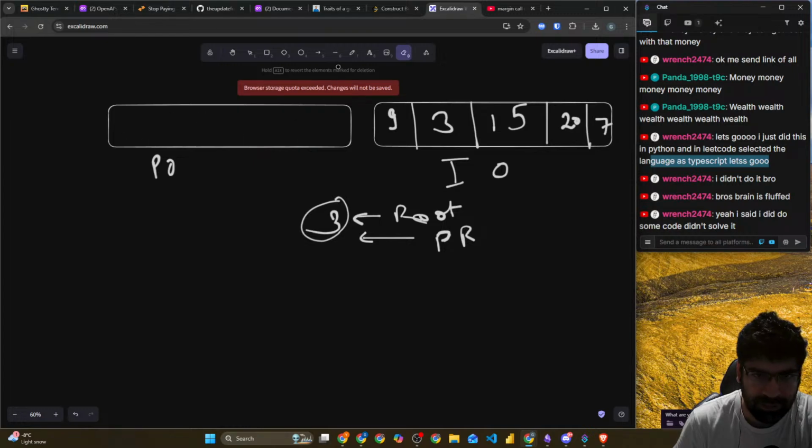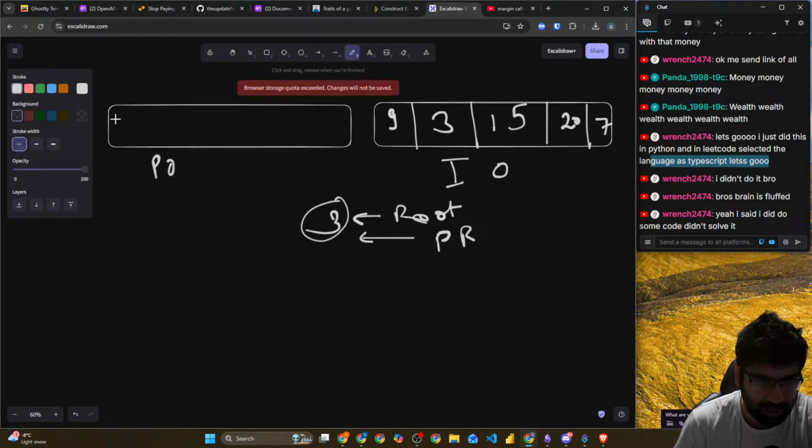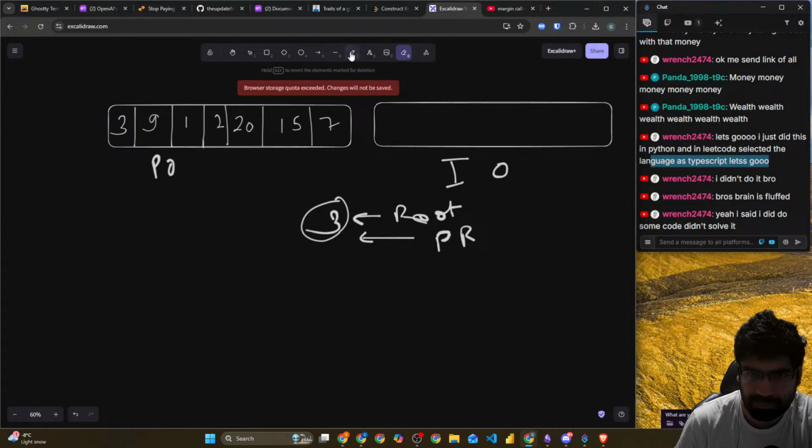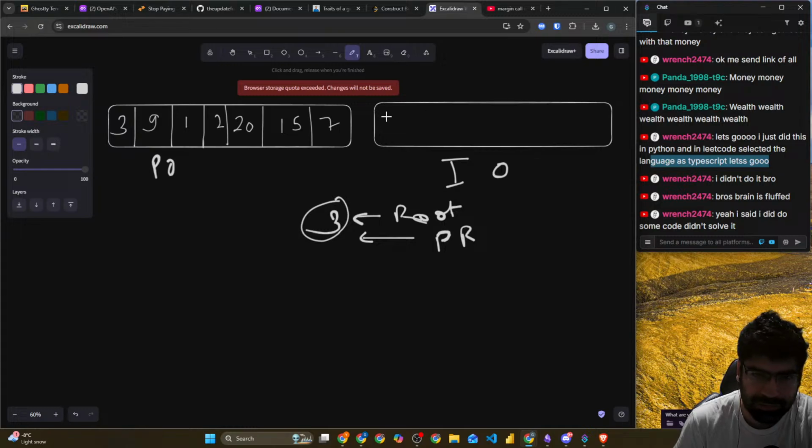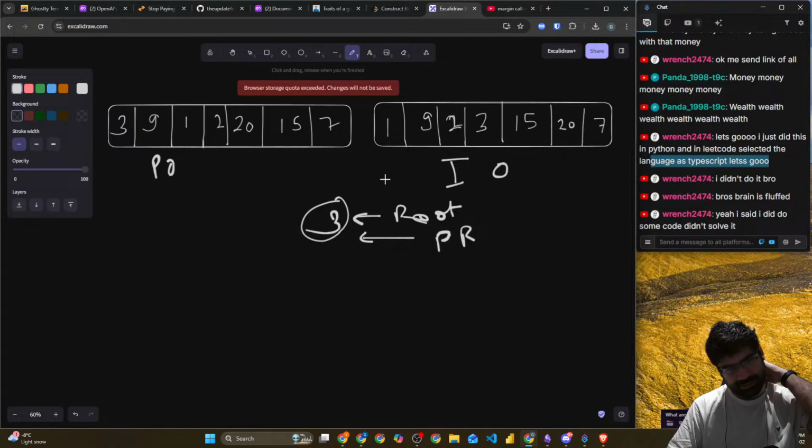So if 9 had some other values, let's say 3, 9 had 1 and 2 as values, and this remains the same, 20, 15 and 7, and now this will change to pre-order, let's say 1, 9, 2, 3, 15, 20 and 7. Right? So if this is our case, then how will we do it?